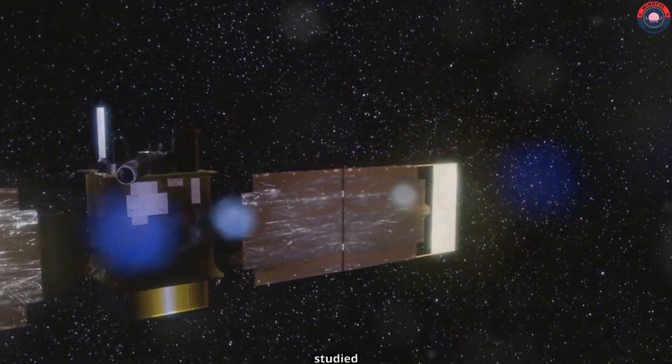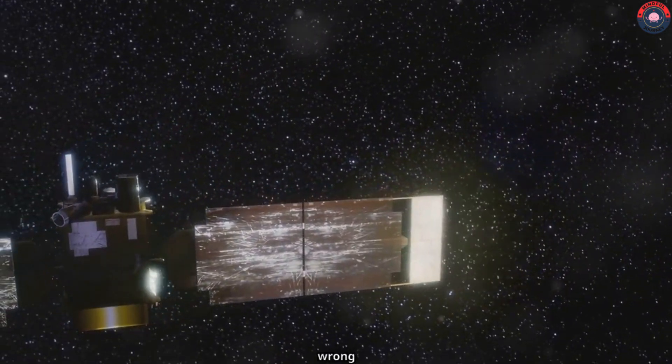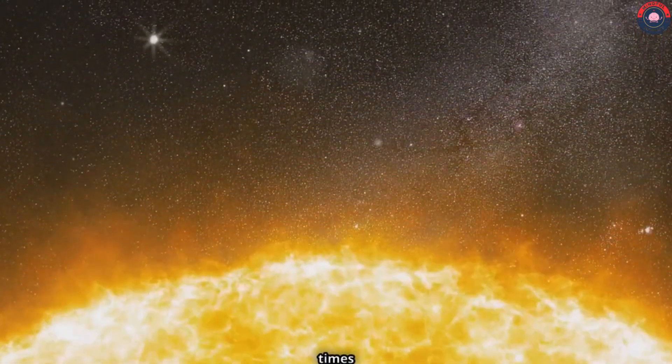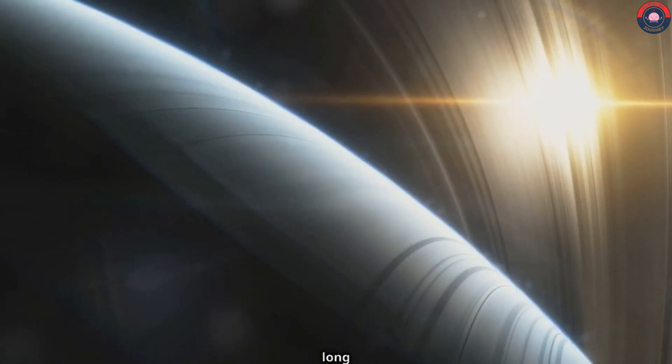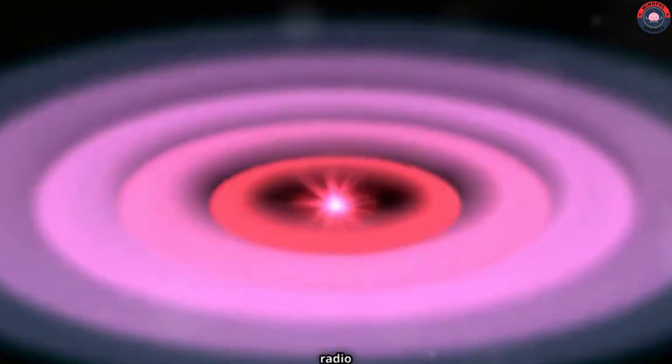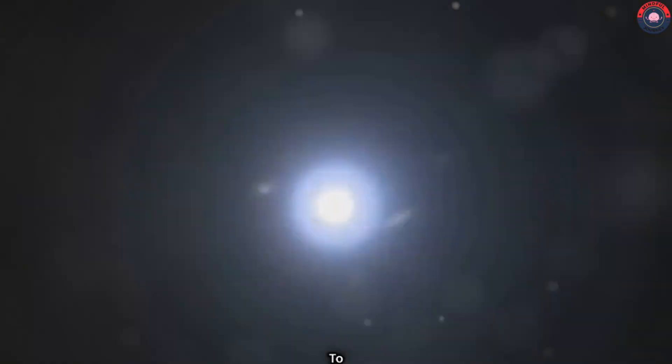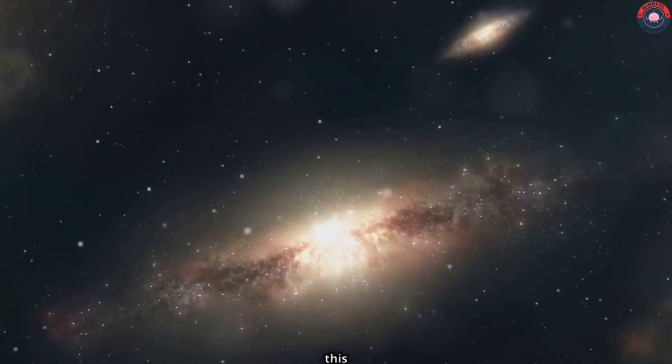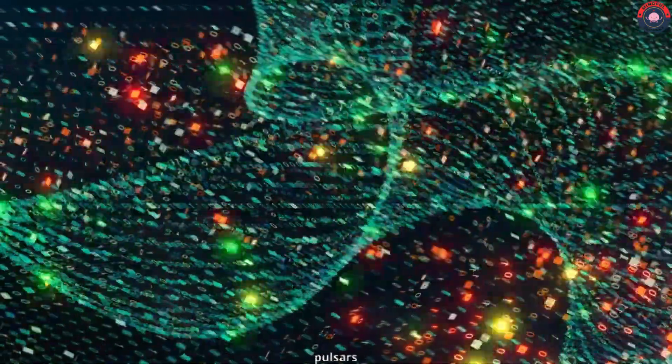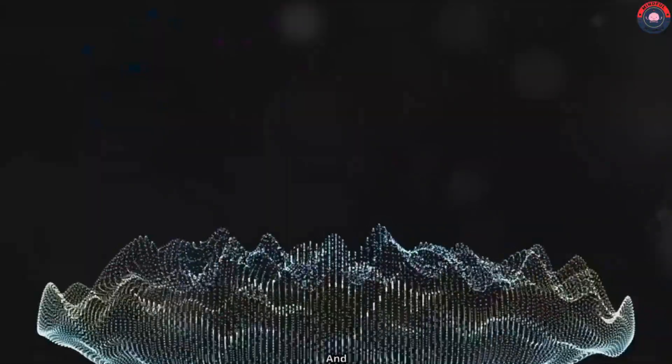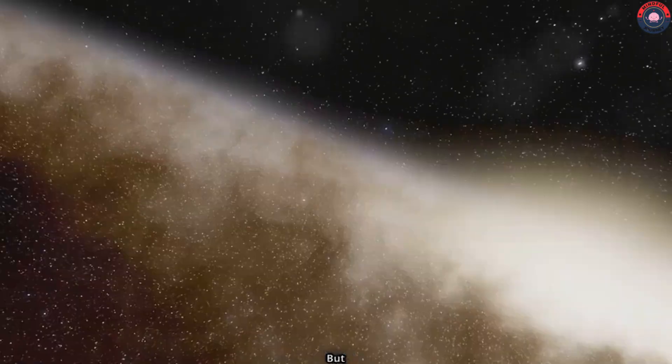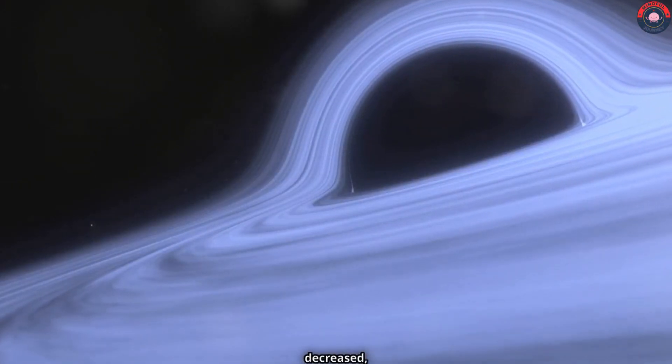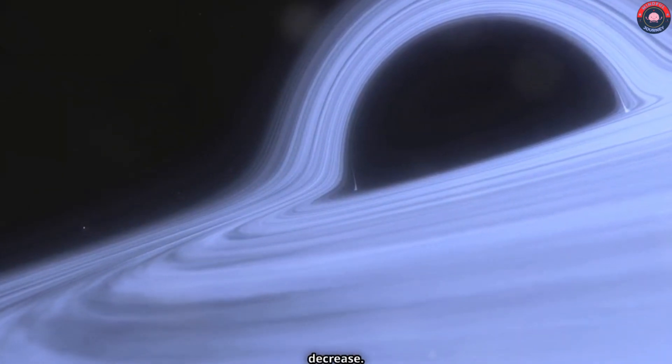Well, when astronomers studied pulsars they slowly realized that they were on the wrong track from the start. Because usually to study pulsar behavior, scientists calculate their pulsating period by how many times they are being repeated, so that they can predict how long the pulsars will be alive. So did the radio signal we got recently really because of pulsars? To find out, scientists plotted all the pulsars they have seen so far on the basis of their rotation period in this graph. Now, the pulsation period of normal pulsars is between 0.25 to 2 seconds, and that's why all the pulsars come here in this region. But because of the continuous rotation, eventually the pulsars start losing their energy.